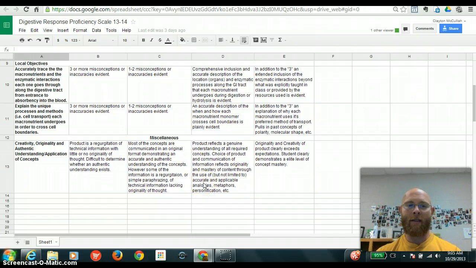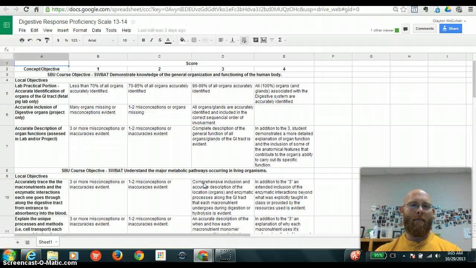So use this as a checklist, but understand this digestion is a sequence of events. It's a story, a saga, a dialogue, whatever you want to call it, all right? And with different things coming into play at different times depending on the stimulus and what's going on. So keep that in mind. As I'm reading through this, I'm going to have this right here next to me, and I'm going to start checking off. Did they meet this? Did they have all these things identified or included in the product? So again, that's my explanation of what I'm looking for.